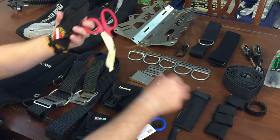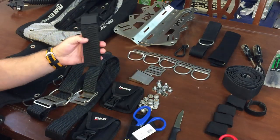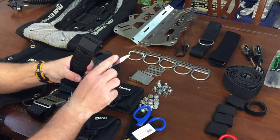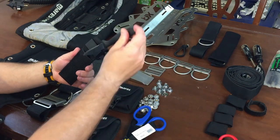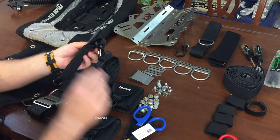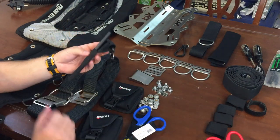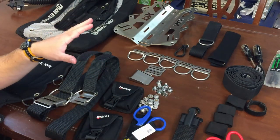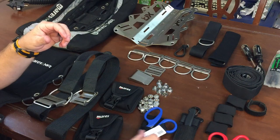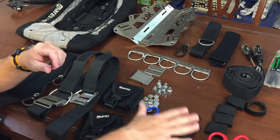I'm actually going to swap these out for a new set of shears, but I'm still going to be using the old sheath - because this sheath is actually going to hold a line cutter. If you've never seen technical divers and cave divers, a lot of times they'll take an old steak knife, grind it down a little shorter, and that becomes their line cutter. That's exactly what I plan on doing. This particular sheath has a belt loop that I can thread a harness through. The new shears will go on my low pressure inflator corrugated hose, and the line cutter will be on the left side, or the waist strap, of my harness.